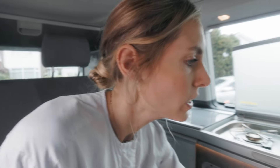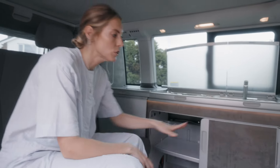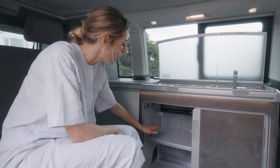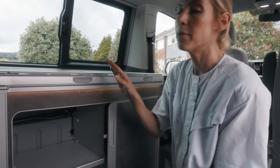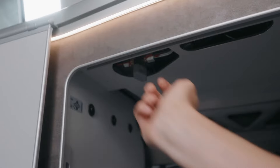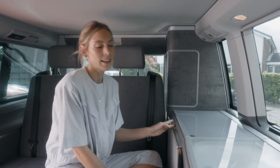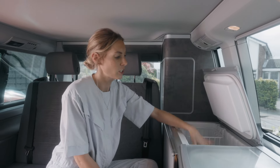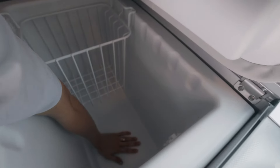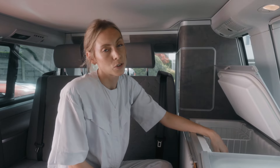On the other side there's even more storage for food or whatever you need. We didn't have that much food so one side was enough, and we used the other side for Mila's clothes as her little wardrobe. Within one cupboard there's a gas on/off switch above, and down below is the valve for the waste water to escape. In the last section there's a pop-up fridge freezer — it's quite deep, and even for a week you'd have more than enough storage.